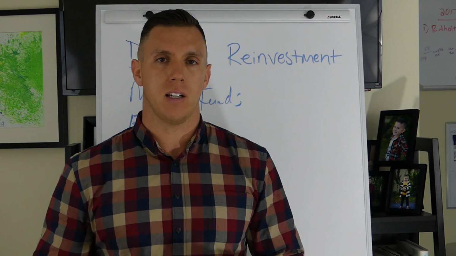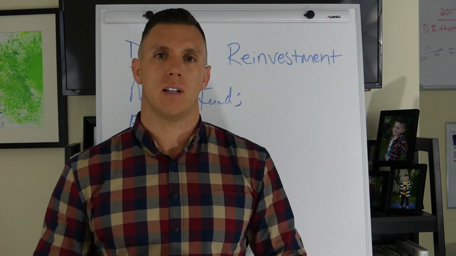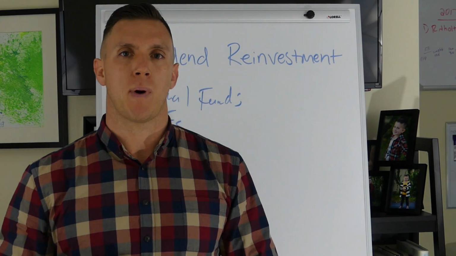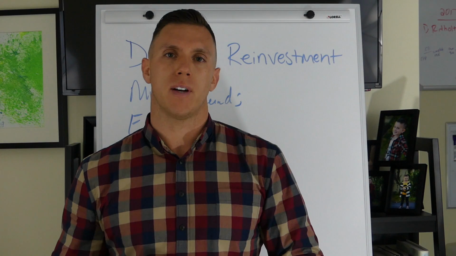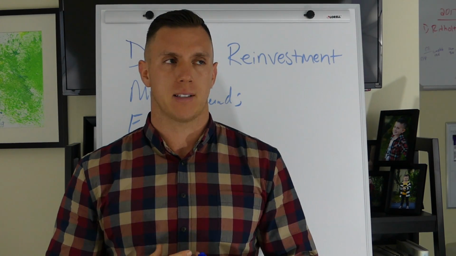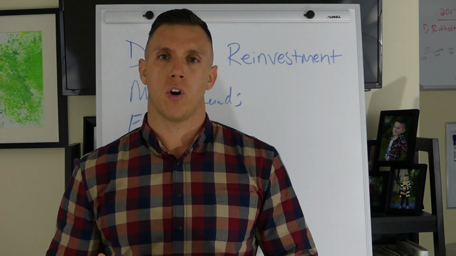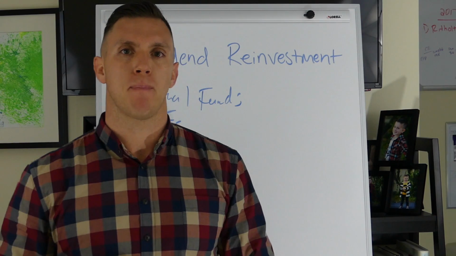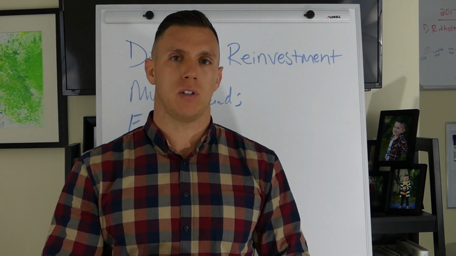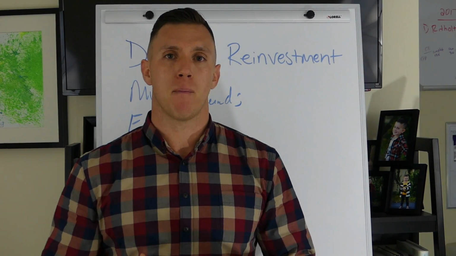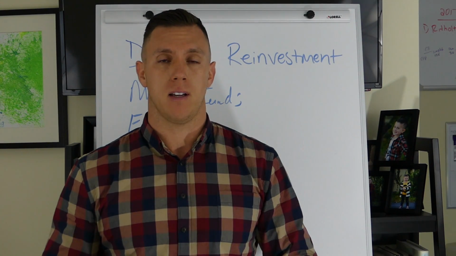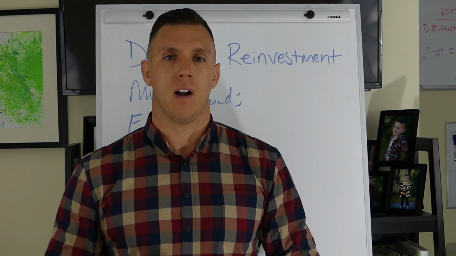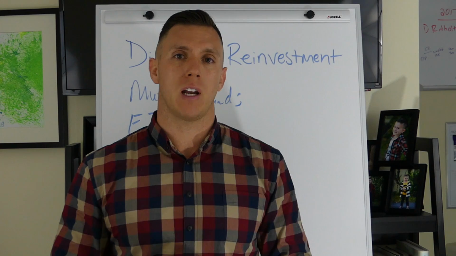Over the last 10 years, if you would have invested in the SPY, which is the SPDR ETF that tracks the S&P 500, and took your dividends as cash, your fund would have grown by 58%. Not too bad, but had you turned around and reinvested those dividends because you didn't need them, bought more shares, let it compound, you would have been up 95%. Big difference right there.